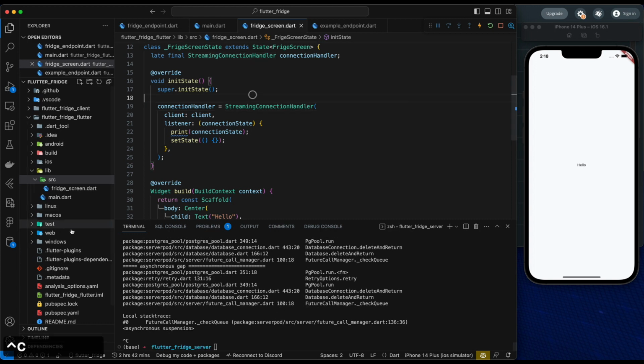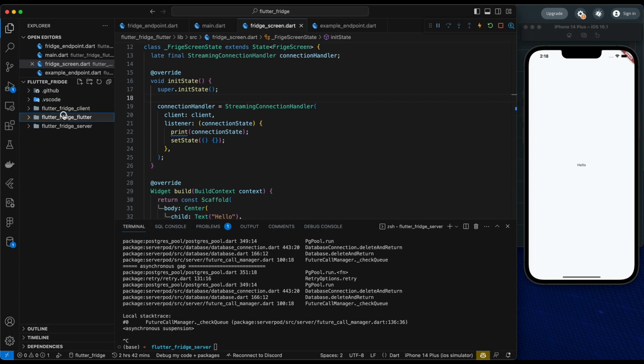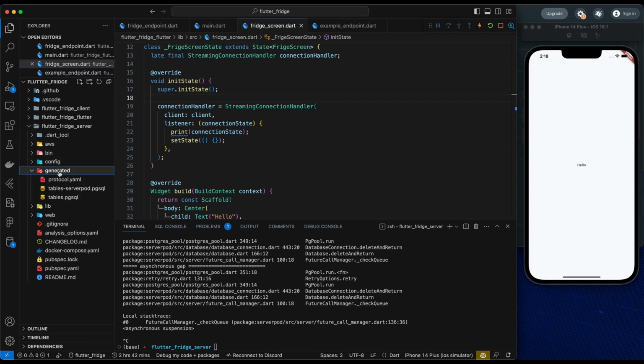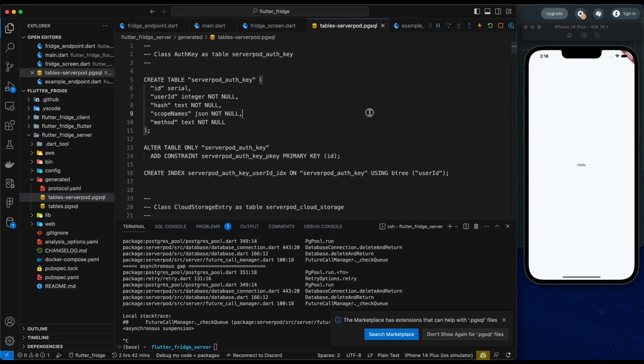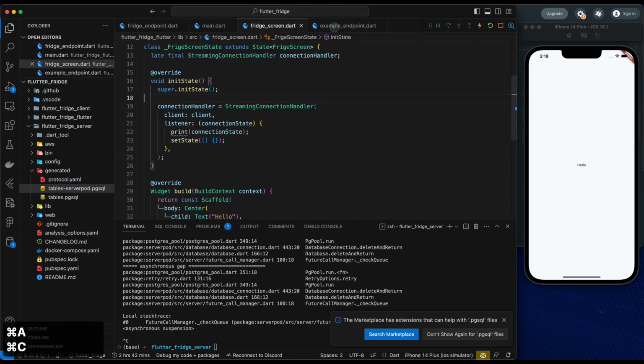But we can just fix that by, if we go into the server, let's close this, and I believe it is in generated, tables Serverpod. So we'll also just need to run this SQL. This normally gets run when you start the project, but I did some funny things in the background to fix my problem.